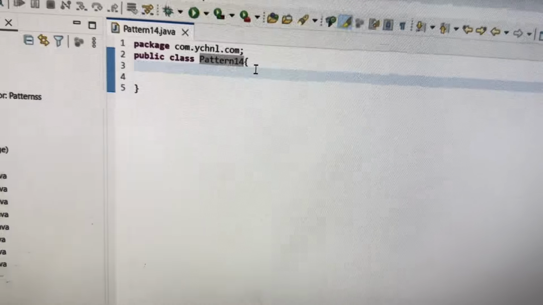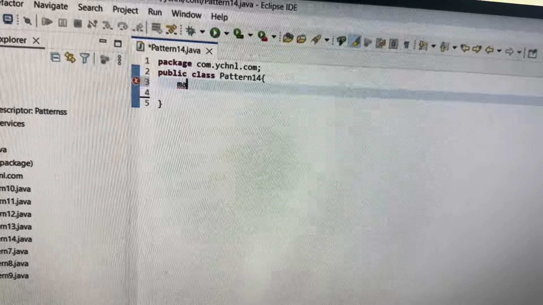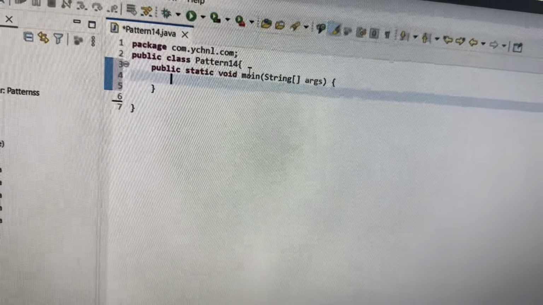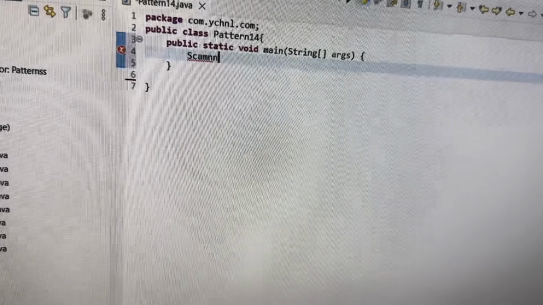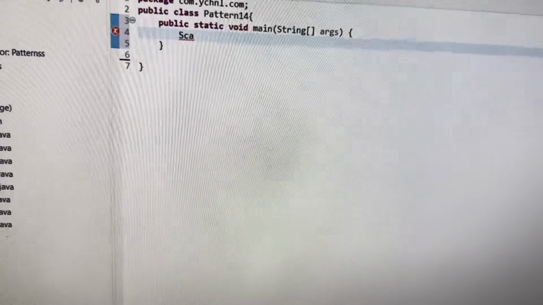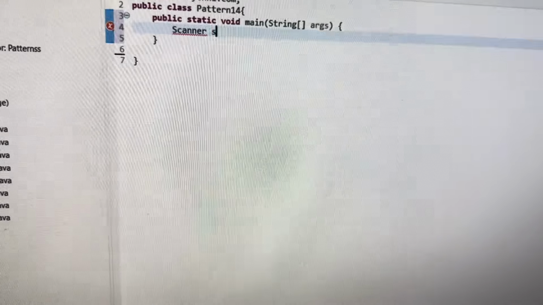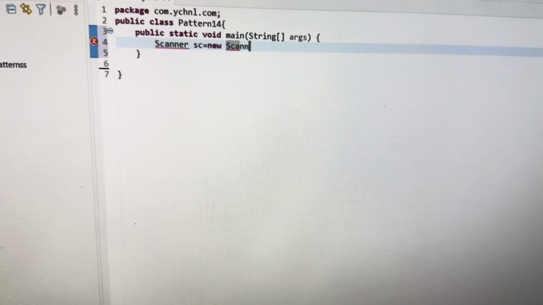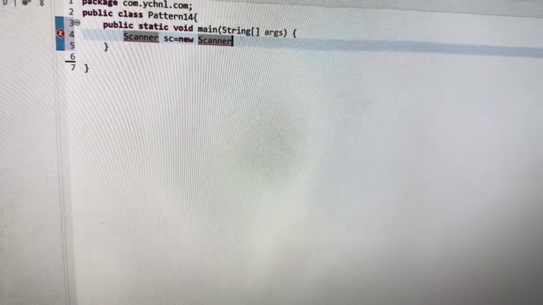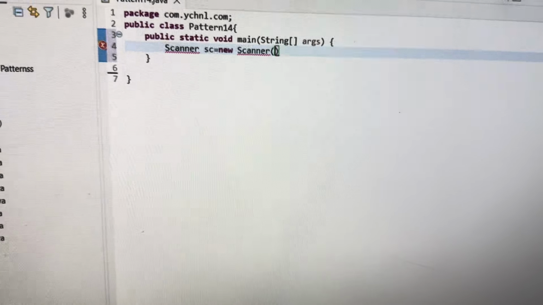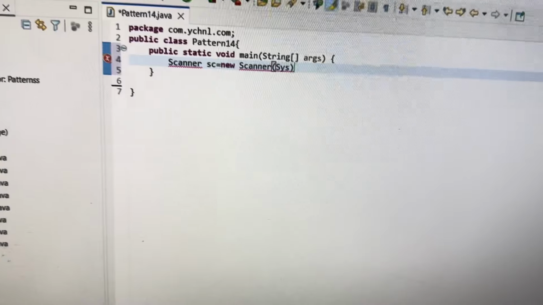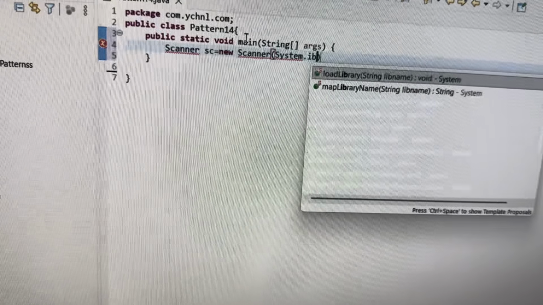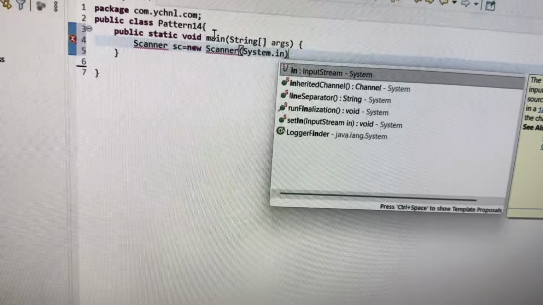And next you have to write the main method, and inside the main method we have to write a Scanner class. Scanner sc equal to new Scanner(System.in).